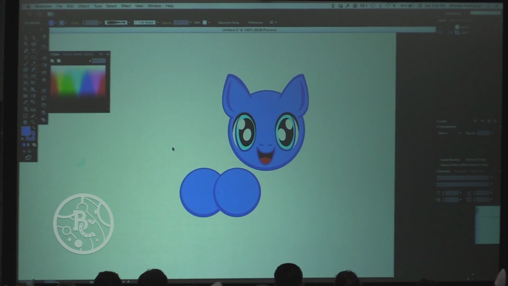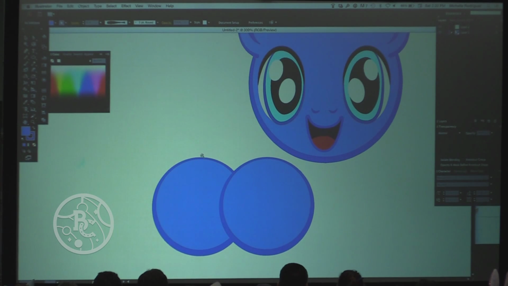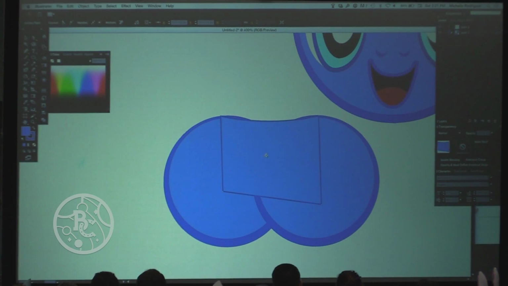I don't want to draw out an entirely new shape for this because I'm lazy. So hit your pen tool. You've got the color selected here. I keep pointing at the screen. Okay, so I'm making a curve, making any old shape here. It doesn't really matter what the shape is right down here, as long as the outside shape is what you want.